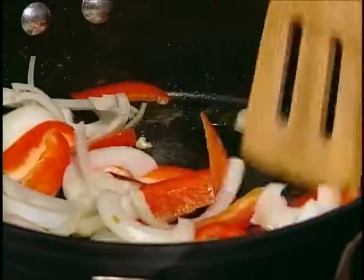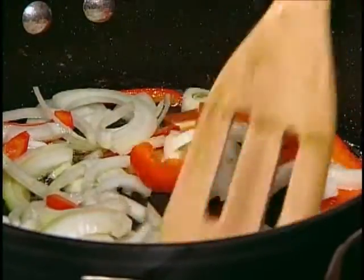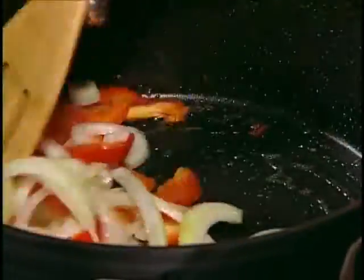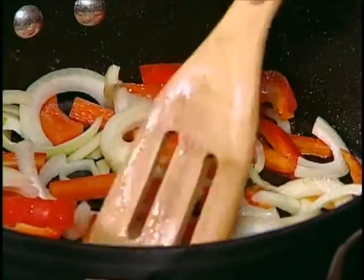We're just going to saute these vegetables until they are just softened a little bit. I love red bell pepper. Like I said, it truly is just a ripened green pepper.